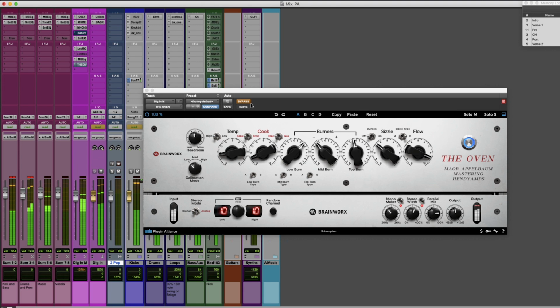All right, so now let's see what the oven can do on an entire instrumental mix. Let's play a little bit of the song right now, see what we got. Okay, I mean, it sounds balanced, but in my opinion, it's a little light on the low end, and it could just have a little better sheen to it. More mastering stuff, so that's how we're going to approach it.